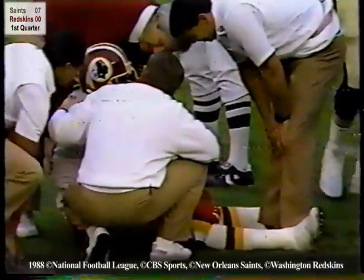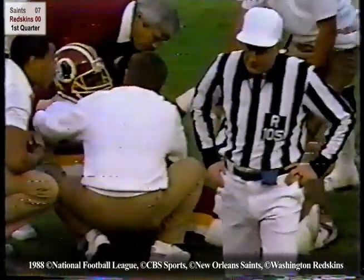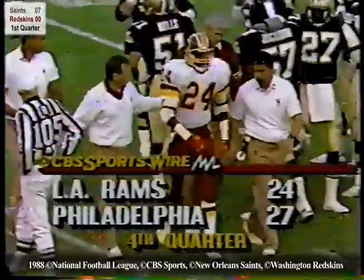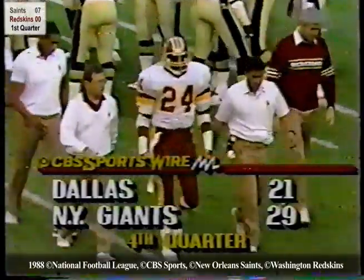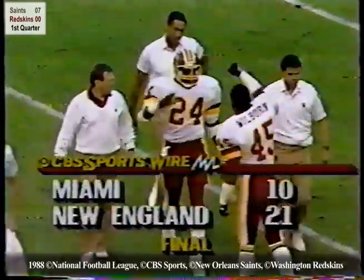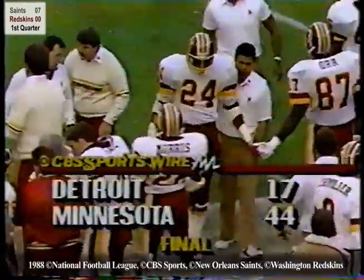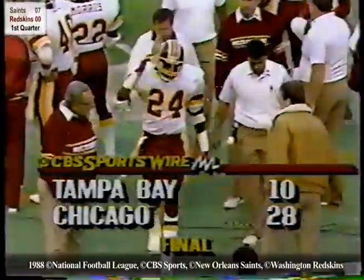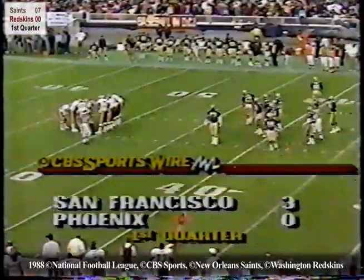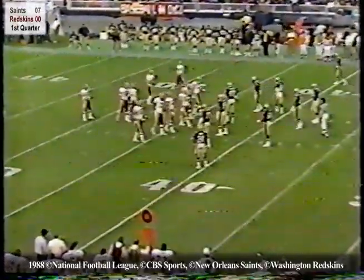So now what does it do to the Redskin offense, assuming that he is hurt, assuming that he won't be back? It's a weapon, a real weapon, running, obviously, yes. And here he comes off, and he looks better than we thought. I think Timmy Smith will do the running. And Joe Gibbs says, he said to Ray, he'd hate to lose Kelvin Bryant. It's not so much as the starting running back, but as that pass receiving back on third down. And Joe Gibbs says that out of the backfield, this guy, number 24, is the best he has ever seen. He thinks he may be the best that's ever played football.